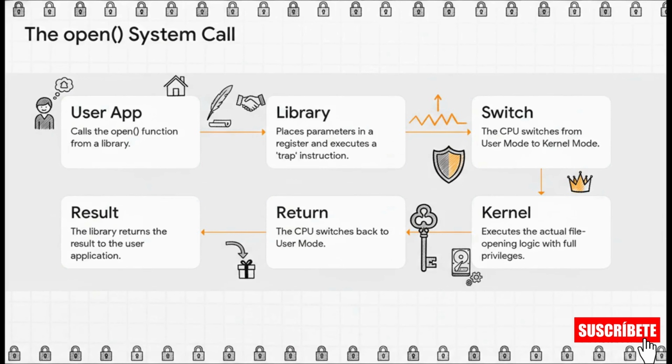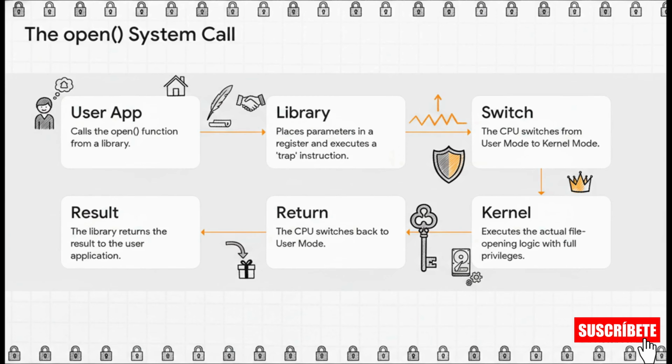So what actually happens during one of these calls? This is one of the most important concepts in operating systems. Your computer operates in at least two modes. There's user mode, which is a restricted, safe sandbox where your applications live. They can't just do whatever they want. And then there's kernel mode, where the operating system lives. It has unlimited, godlike access to all hardware. A system call is the only legal way to cross that boundary.